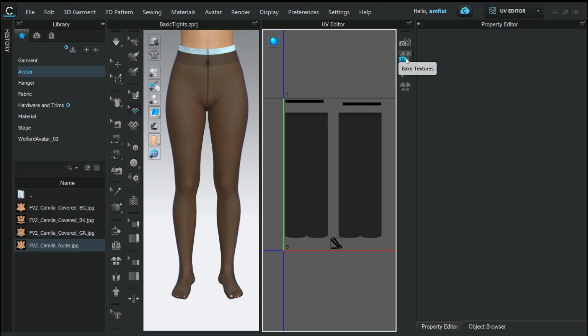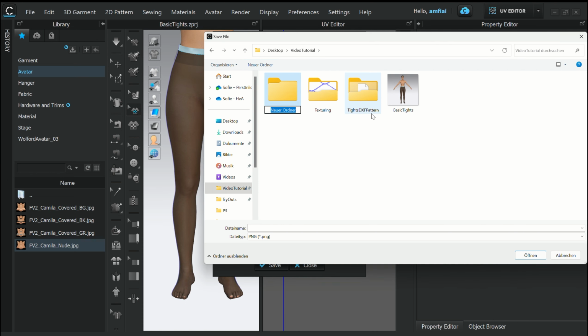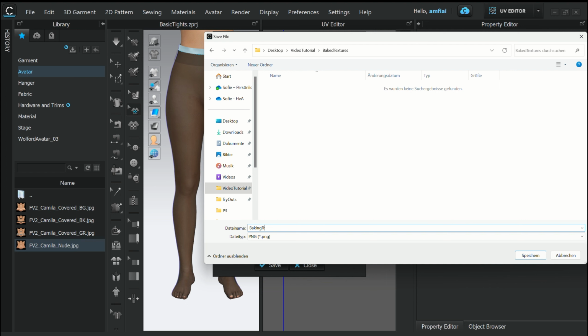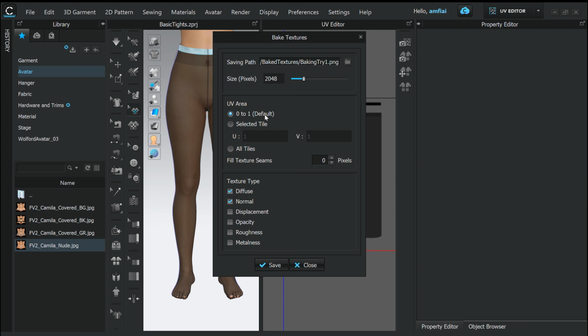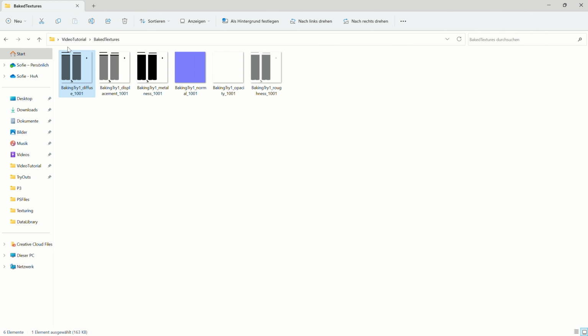So we go to bake textures, we create a new folder, so bake textures, in my case, really surprising. Okay, open, and then we can also select what kind of maps we want to be tied into this UV map. So I decided to have a size of around 6000, and I decided to bake all the texture maps, which maybe is a little bit too much. Usually I would just do the diffuse and the normal, and we're going to open the diffuse map now in Photoshop because that's what we are working with.